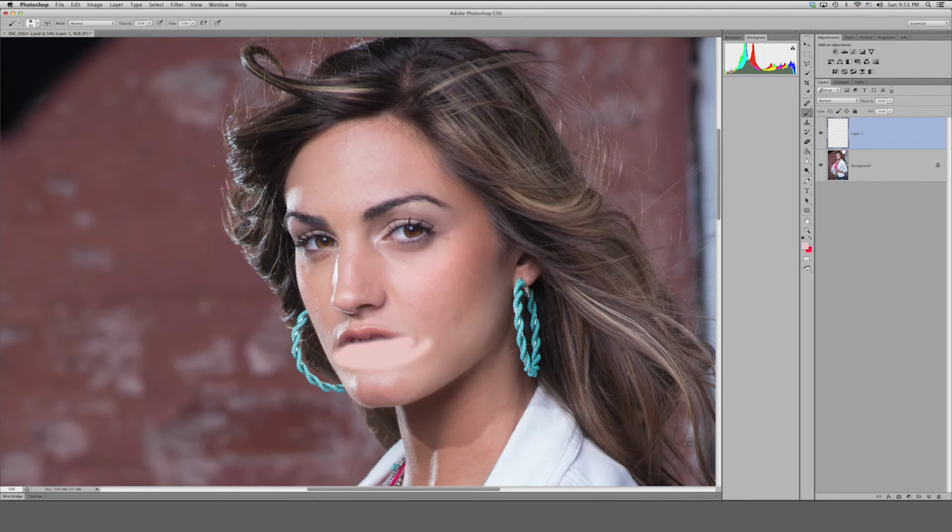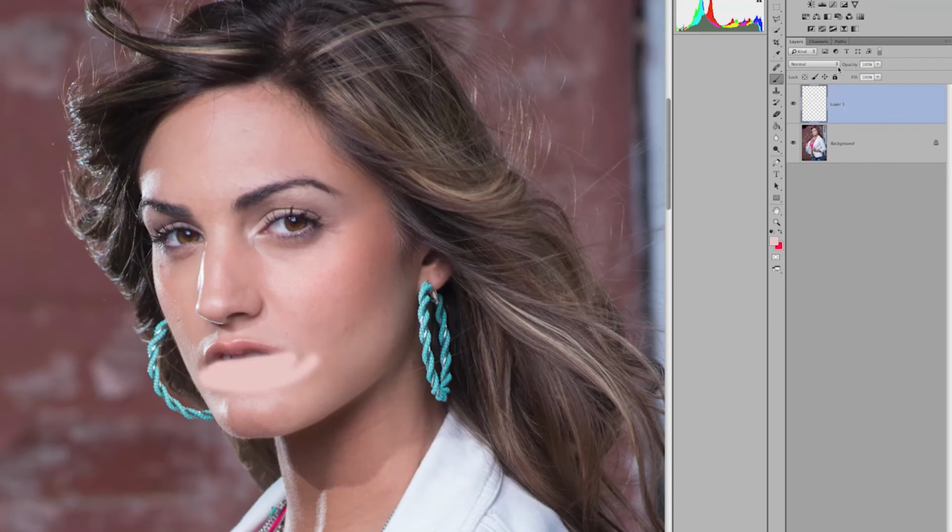But what we can actually do is under this little panel here is what we call blending modes. What a blending mode is essentially what the layer does differently if you wanted to change properties. For example, if you come down here and select color, it changes the actual color of the lip.